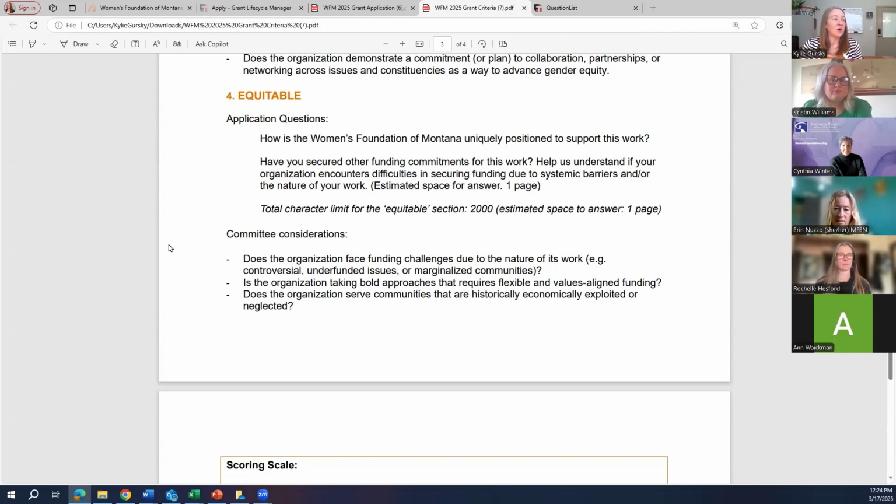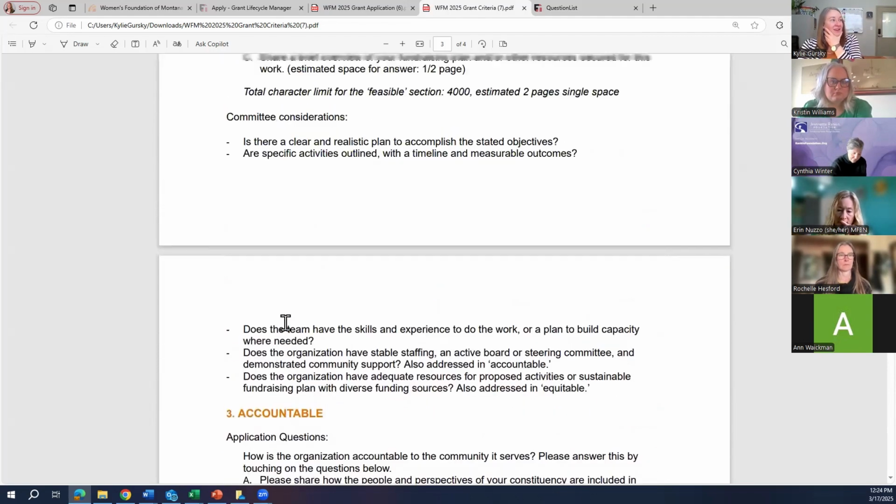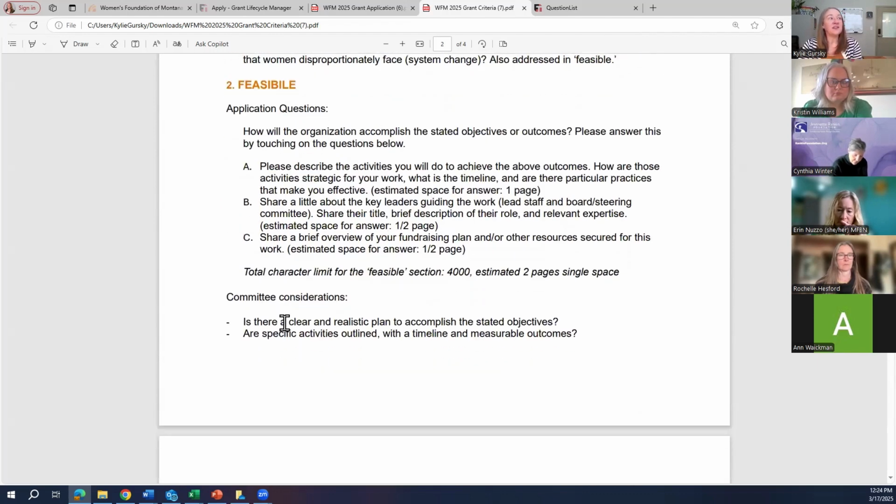I do want to touch quickly on the feasibility piece. And I know that there can be a big desire in the grant writing world, because I face it myself when we're writing grants to support the Women's Foundation work, of talking about a big impact and then being really confused by funders that say, we'll only fund you to have this big impact if you're already sustainable and you can prove that this is going to be successful.